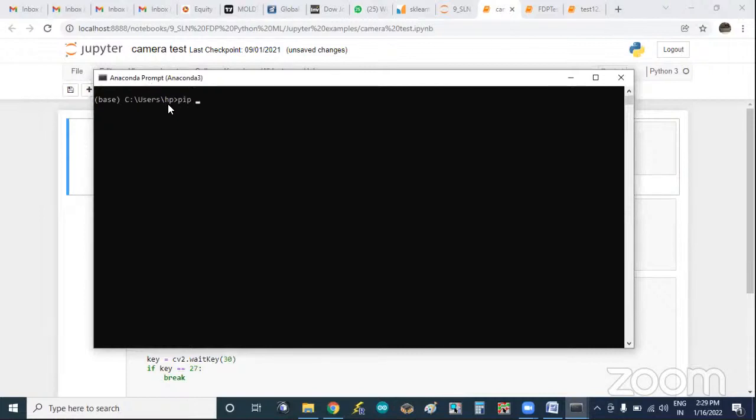You can type pip install opencv-python. You can do that command also, if you're getting any errors related to OpenCV. And one more command is there in Anaconda. Instead of using pip, we can use conda also. Conda install opencv-python.